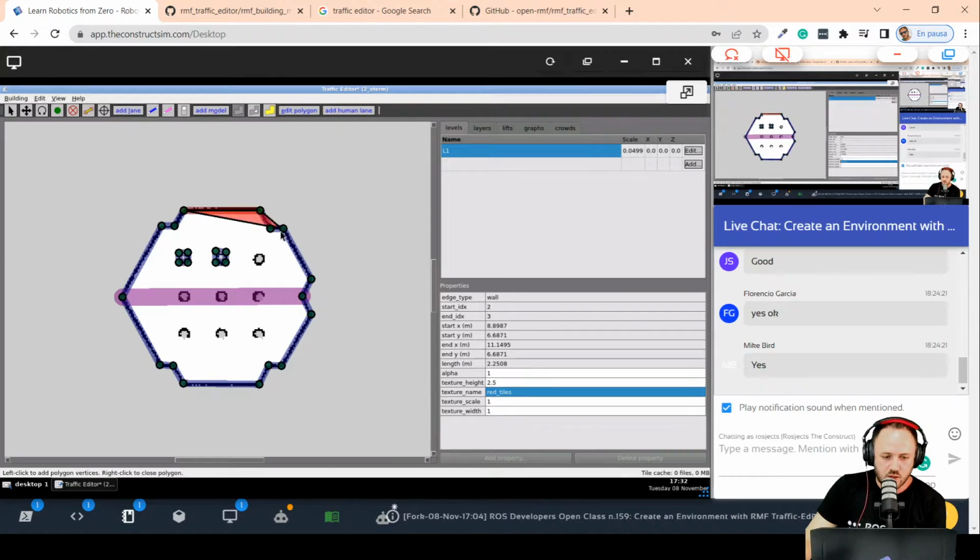This is the second one, third one, 4, 5, 6, 7, 8. I am clicking on all of them in order to generate the polygon where I am going to be adding the floor. There we go.